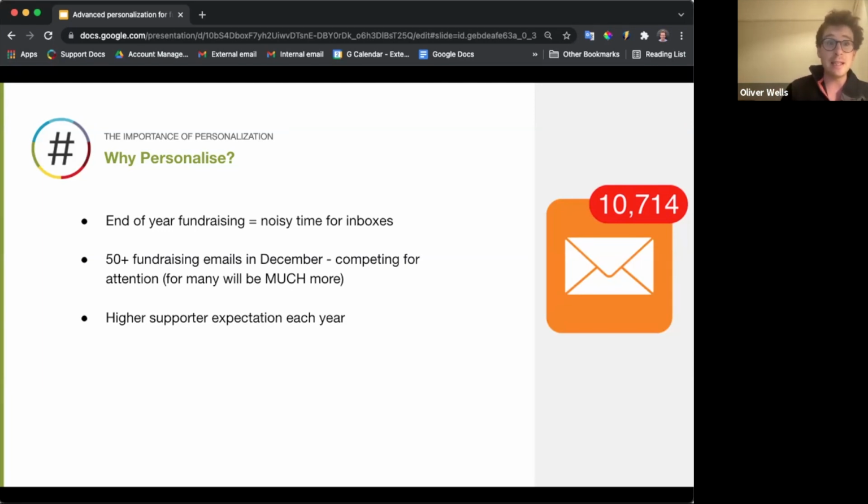So you're going to be competing, to an extent, I'm afraid, amongst each other for the same supporters. What's more, each year your supporters are going to have higher and higher expectations, as they, like me, get more protective over their inboxes. So it is crucial to keep their attention and make sure their donation experience feels tailored and relevant to them, more so to your organization than to any of the other causes that are asking for their donations. And so that's where personalization comes in. The more personalized their experience, the more bonded they're going to feel to your cause and therefore more likely to take action.